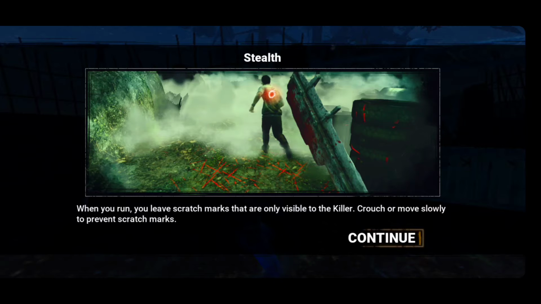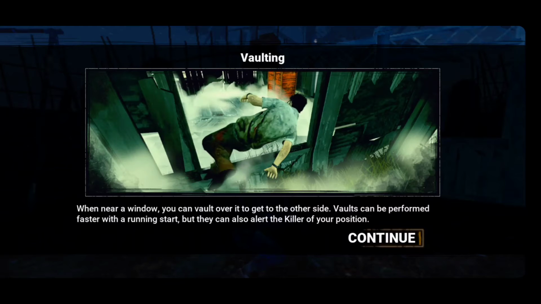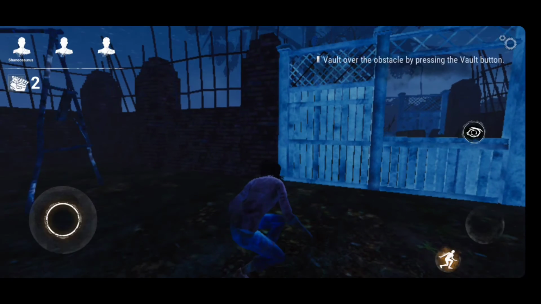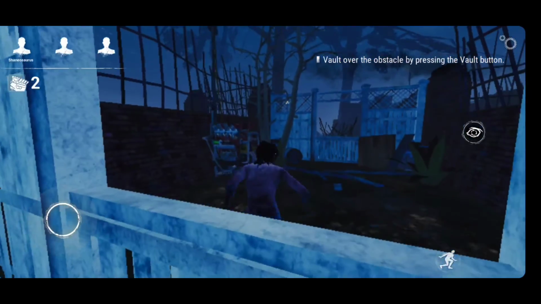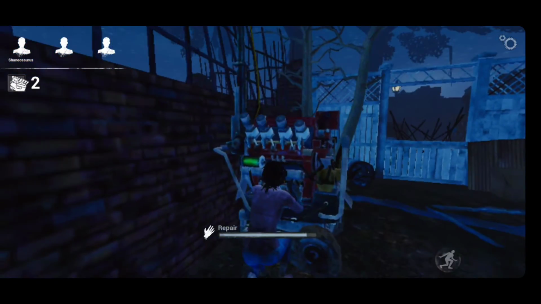You leave scratch marks. Okay, so you got to crouch, obviously, because then they can definitely track you. Okay, so you can vault, but if you vault over while running, you're gonna alert the killer. So here's a generator. Let's repair it.